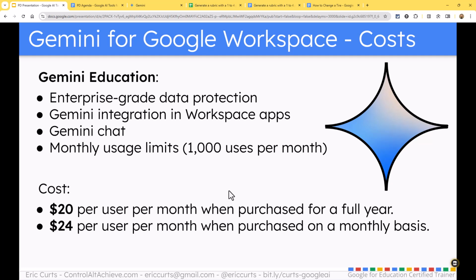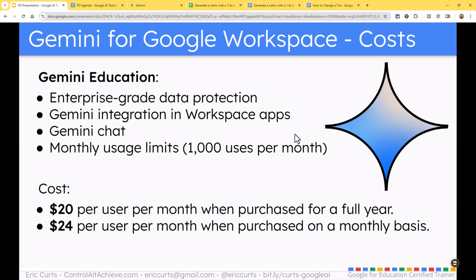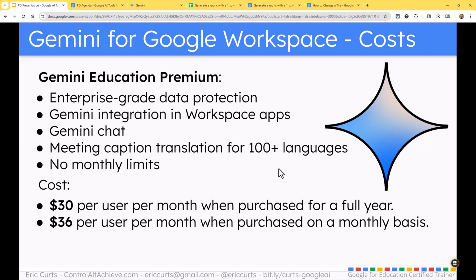The big difference is whether it's unlimited or not. Again, you're not going to be paying for this. This is something your school would pay for you. But basically, it is $20 per user per month, or $30 per user per month. The big difference being at $20, you can use it 1,000 times per month, where at $30, it's unlimited. You can use it as much as you want per month.